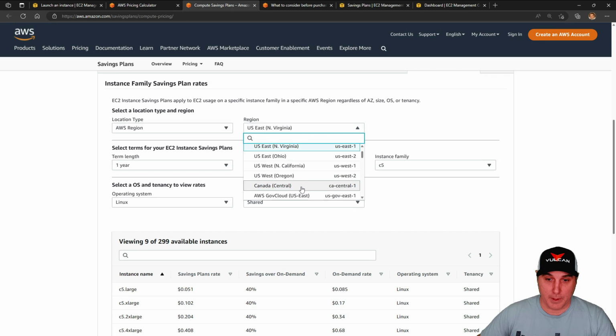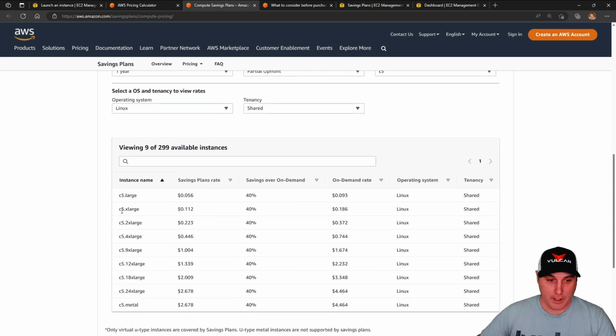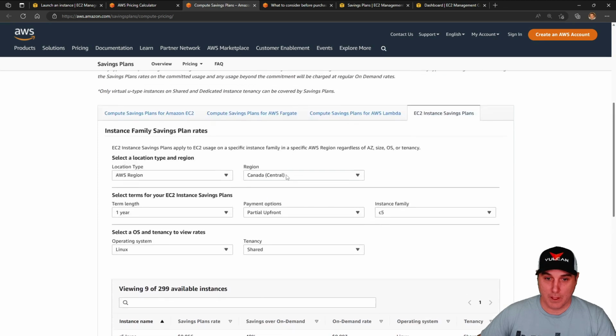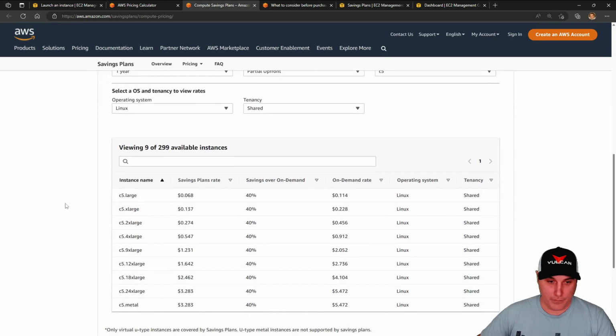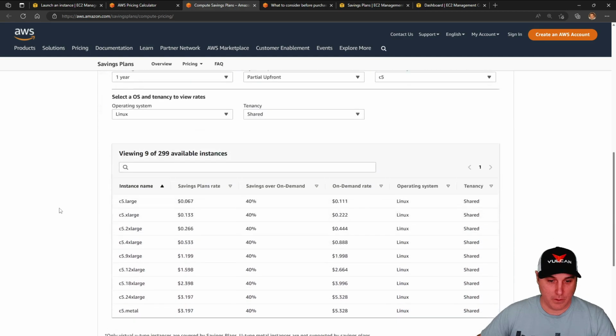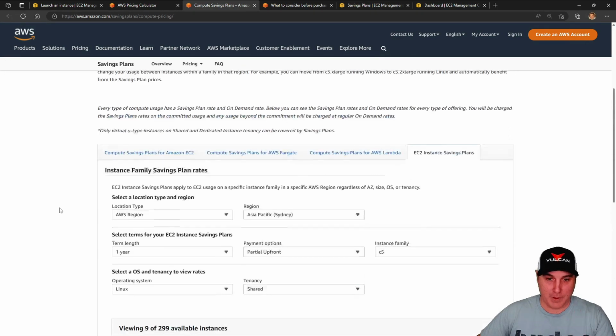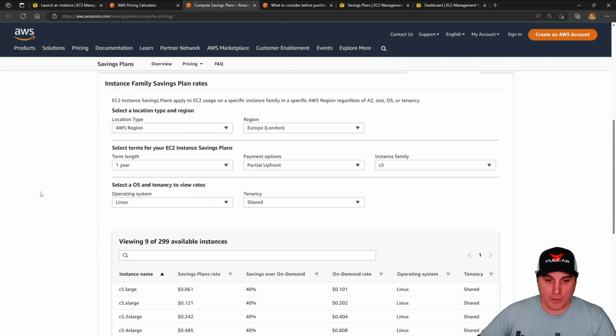Well, let me jump up into maybe Canada first. Let's have a look there. Again, the C5 looks at 40%, good. Let's have a look in Africa. Okay, it's still 40%, so it looks like they don't change the percentage. Let's go to Australia, so 40% there. And let's go to 2 more, London.